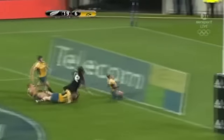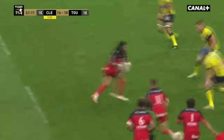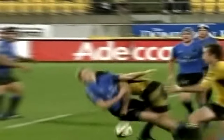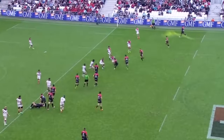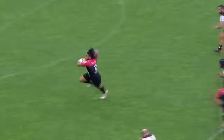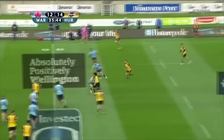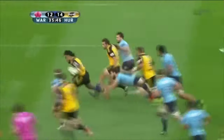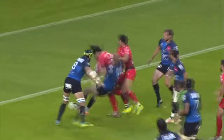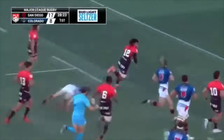Nonu rarely switched from the number 12 jersey, and he played as a bulldozing ball carrier who was usually the first receiving option when his team wanted to draw in tacklers to the ball, in the hopes of opening up space for the next phase. He was a ferocious tackler who laid big hits on some of the most renowned players in the game, and has rarely come off second best. Nonu had a shifty step in tight spaces which, combined with his powerful fend-off, made him one of the hardest players to bring to the ground. Nonu spent most of his club career in New Zealand with the Hurricanes, before moving to Toulon in 2015, and later to the MLR in America in 2020, where he was still playing at age 40.